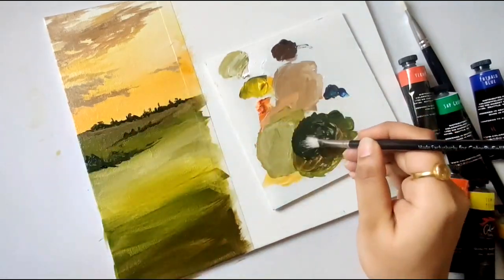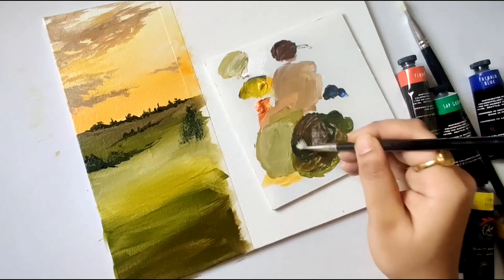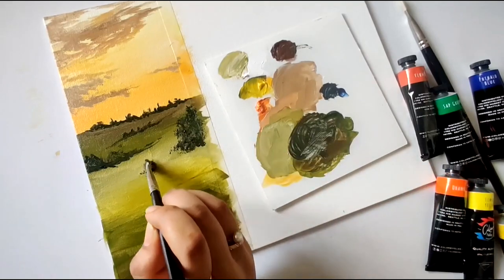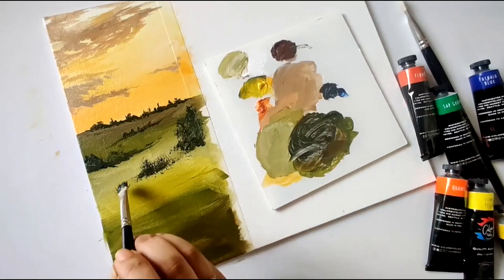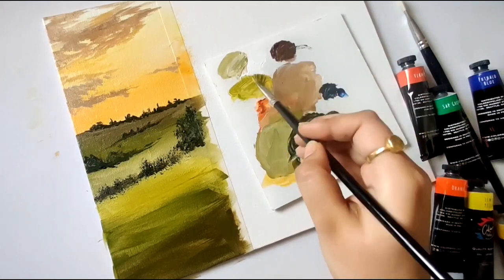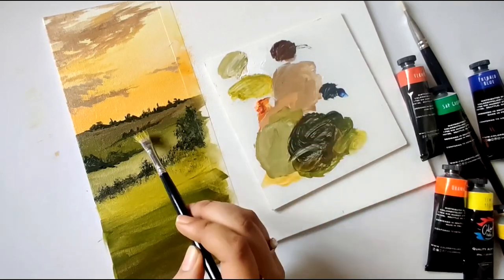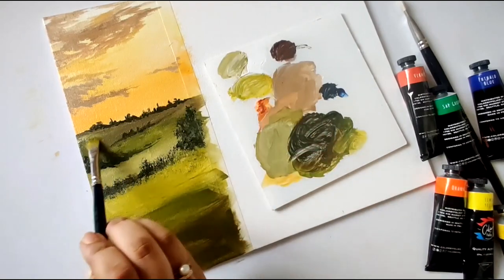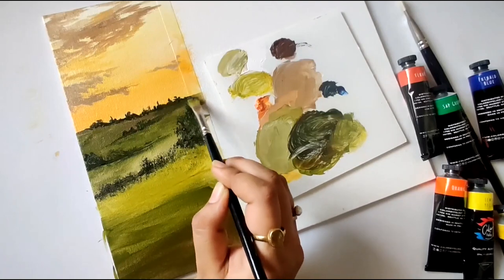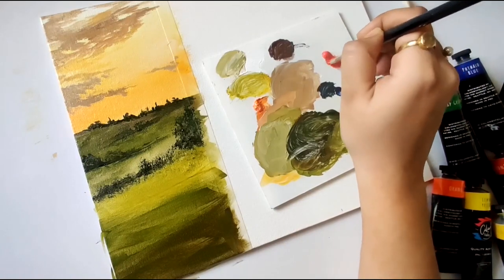For painting the bushes in the front, I am using a white hard bristle brush and using the dabbing technique. Using the same dabbing technique and with a lighter tone of green, just adding a few details in the background. For the florals, we are using vermilion color and the same dabbing technique.